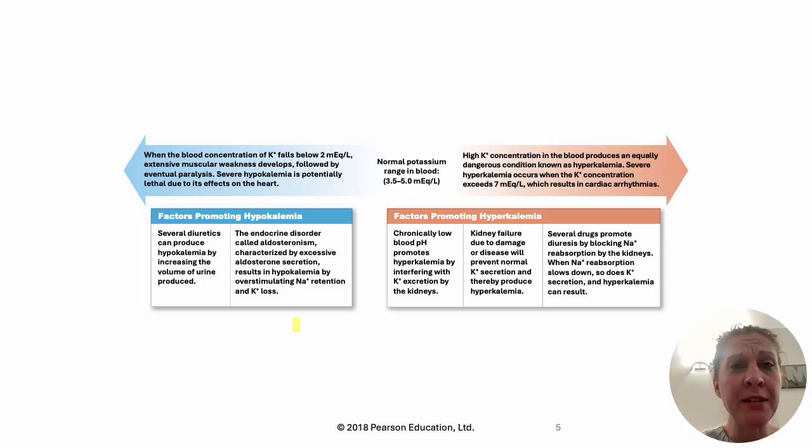Okay, potassium. So we also have to regulate potassium levels very, very carefully. In fact, potassium regulation is sort of indirect because it's a consequence of sodium regulation. And if we get an imbalance of potassium, if it's too extreme, again, above 7 milliequivalents, you have hyperkalemia. And if it's below 2 milliequivalents per liter, you have hypokalemia. And both can lead to really serious conditions. As you can see here, if you have hyperkalemia, you can have cardiac arrhythmias, which can be fatal.